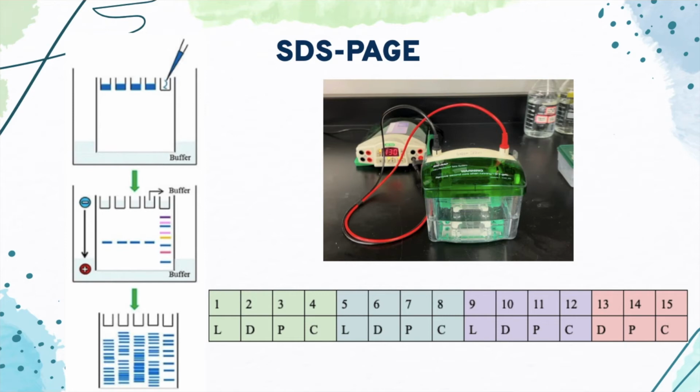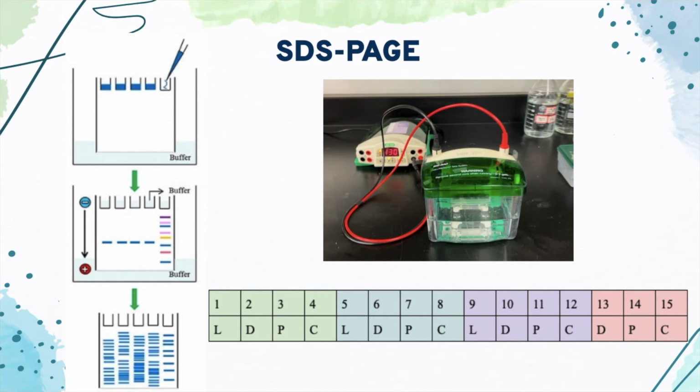Then we use an electric current to pull this negative charge down the gel, and along with it come the proteins. The proteins with the least molecular weight move faster and appear towards the bottom of the gel, and our cell lysates were prepared in the gel as you can see here. We ordered them this way so that we could test different concentrations of antibodies in the Western blot, and we'll talk more about that soon.